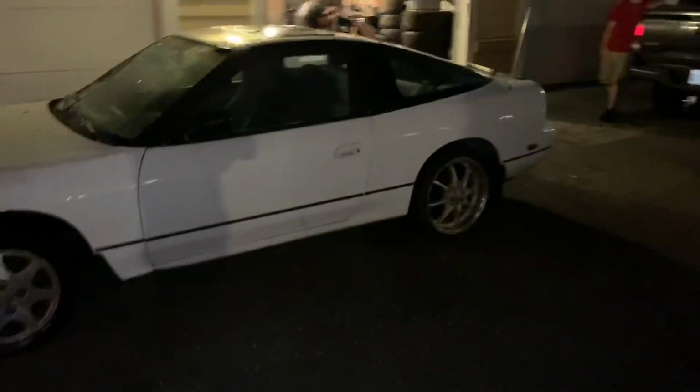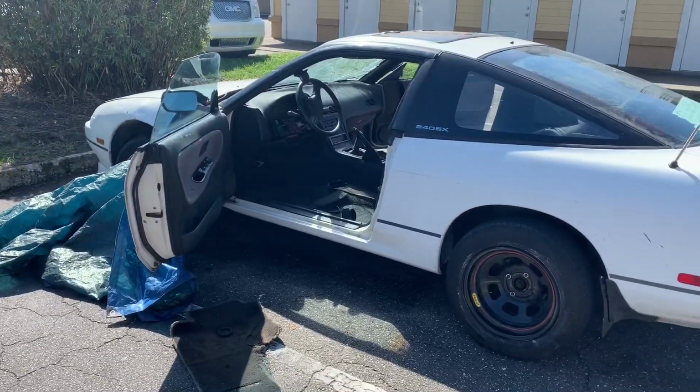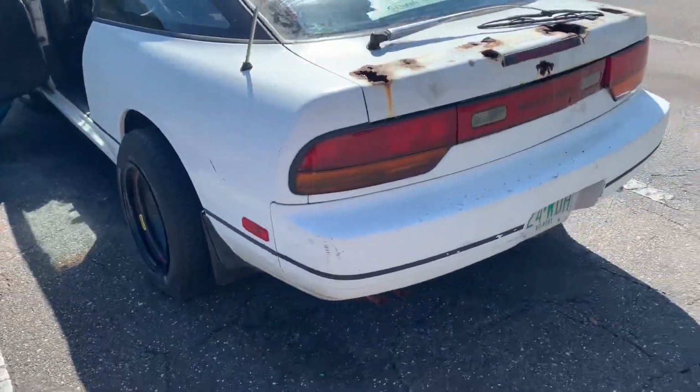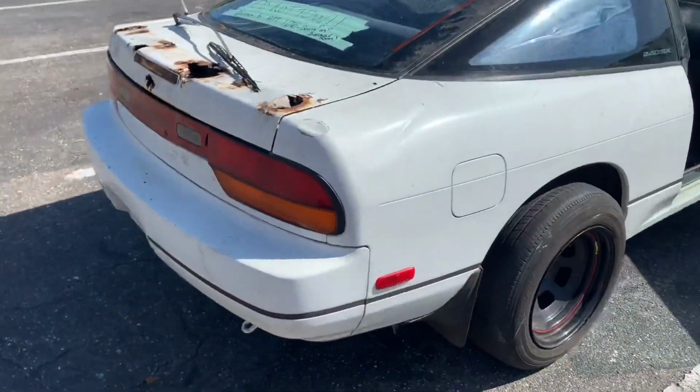Just wanted to show you guys the car all cleaned up and stuff. So I'm probably gonna change out these back tires because one of them keeps going flat. Looks like it has a slow leak, and then we're gonna park it until the weekend. So I'm gonna go ahead and wrap this video up for you guys. I just want to show you the car in the daylight, how clean it would be. I mean, aside from the trunk is a goner, the hatch, whatever you want to call it.